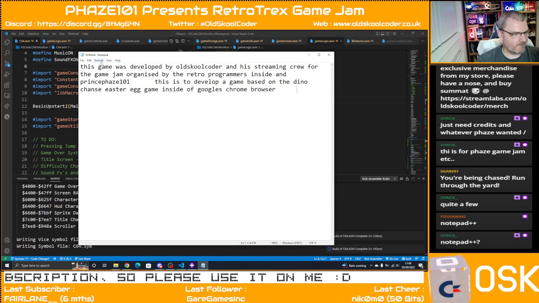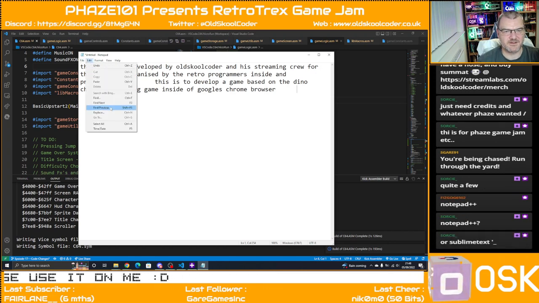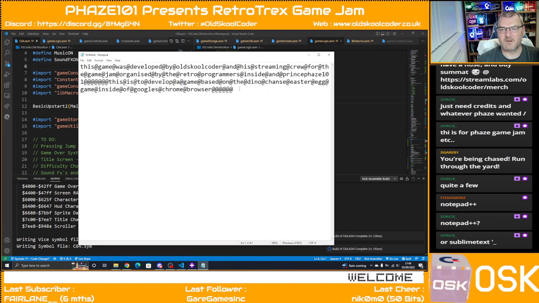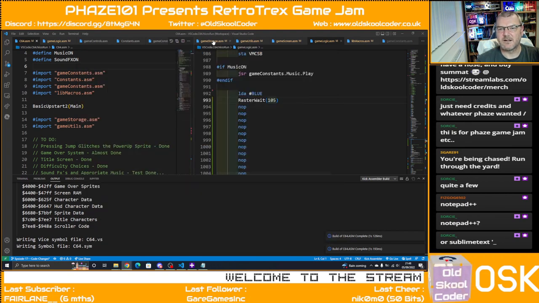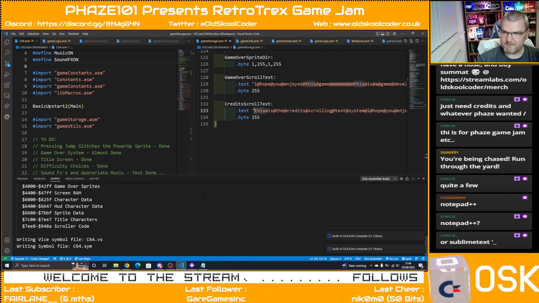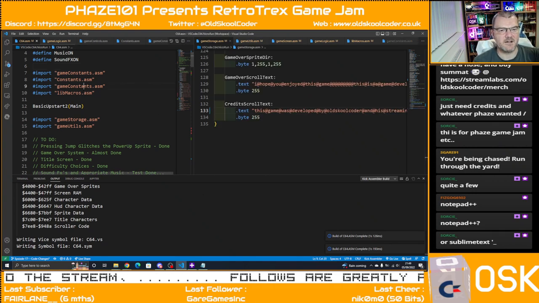Right. Notepad++, yeah. I mean, I should have put it in VS Code, to be honest. Right, replace. We are replacing spaces with at signs. Replace all. There we go. Right, let's put that in the title text, which is there. No, this one here. Right, let's see how that plays out.